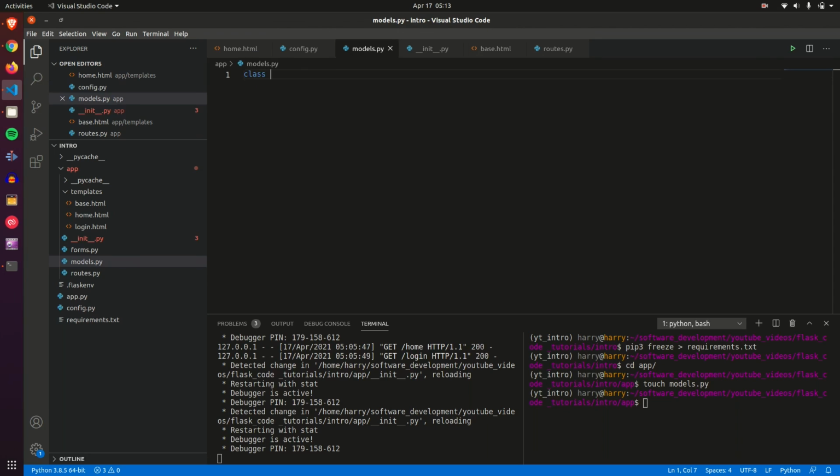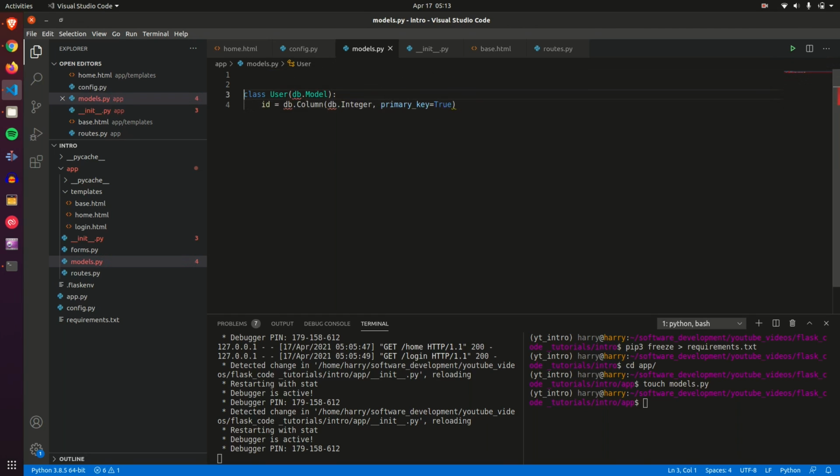So we'll use a class called User and pass in db.Model, and the first field in our model will be an ID. So we'll say id equals db.Column, db.Integer, comma, primary_key equals True.